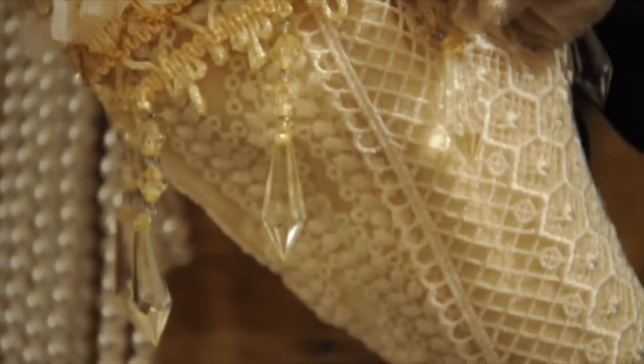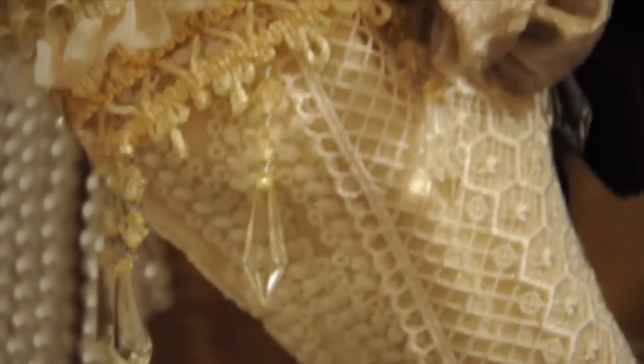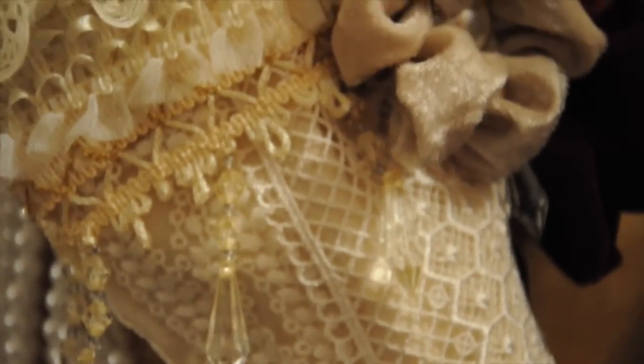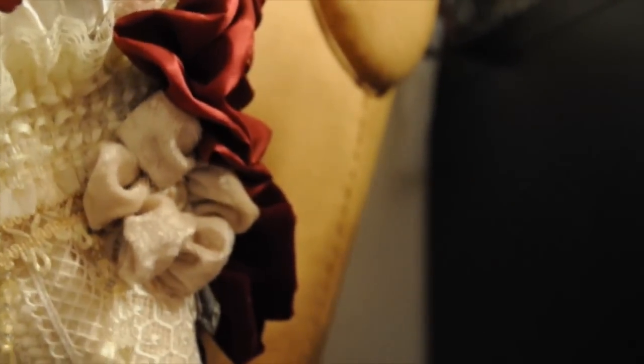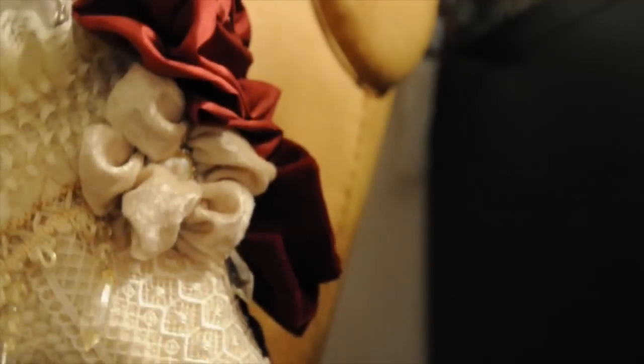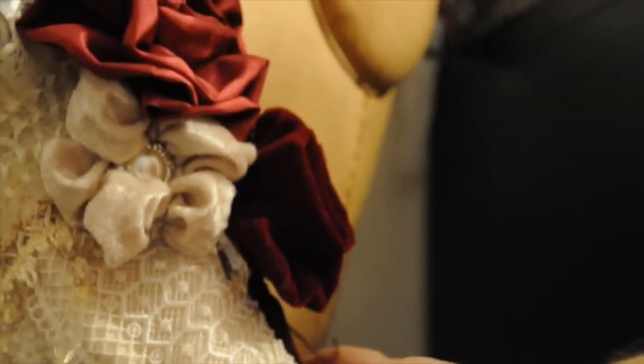I'm going to stop the video and make another one with this on the table so you can see a few other things at a closer range. For example, these flowers. All of the flowers were all hand done and handmade. Oops, and that one's not even glued down yet.